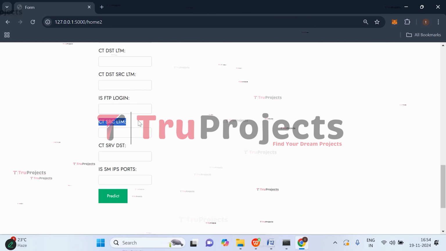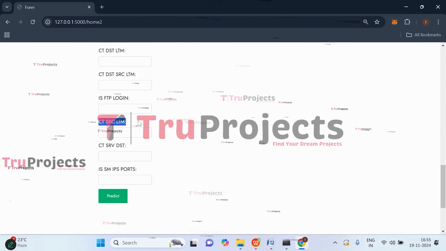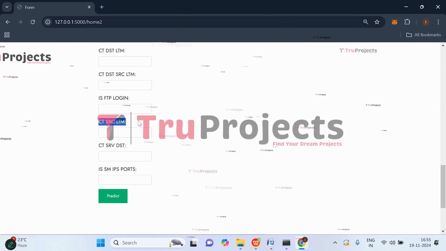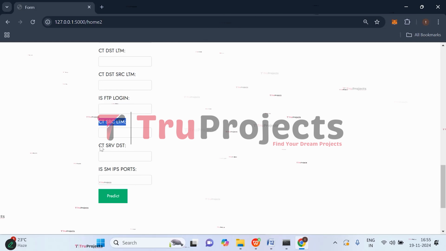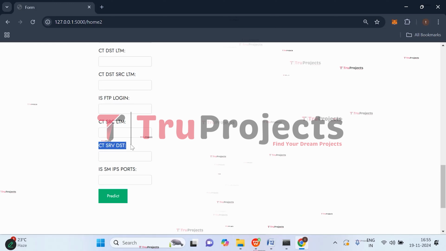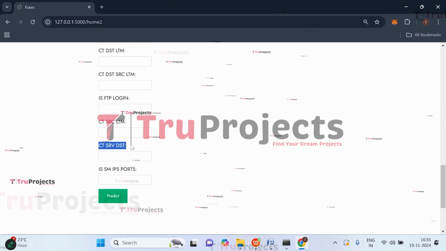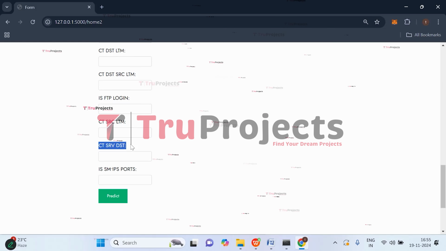Coming to CT SRC LTM, it is the number of connections initiated by the source in a specific time window, which can be used to track the activity levels of the source. Coming to CT SRV DST, it is the number of unique services accessed by the source on the destination. Multiple service access could indicate scanning or probing activity.